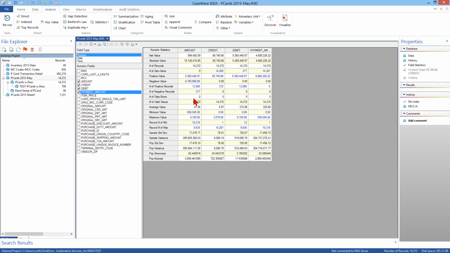Maybe a control got turned off. Maybe somebody just fell asleep, banged their head on the keyboard, and typed a couple of question marks in the amount column. That shows up as an error in IDEA, which is a great thing. You can drill down to it. Minimum and maximum value, and that goes to the exact record in the data set without having to do anything except click on it. You all know that if it's a blue value, it's a drill down. It's an action item. And it even does some standard deviation, population deviation, and bell curve analysis by dollar value.